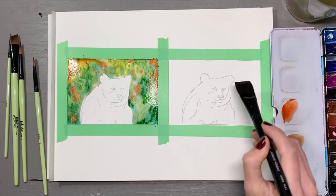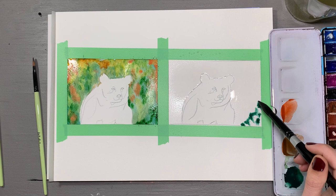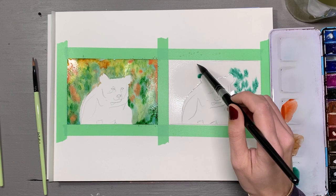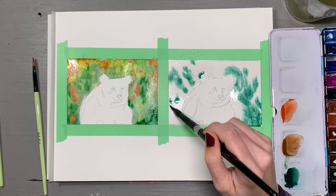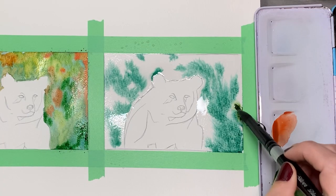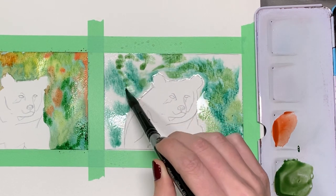I then repeated the same process on the other side using my Silver Black Velvet brushes, and you can pretty immediately see that the amount of water was substantially more. The Silver Black Velvet brushes have much softer bristles and hold so much more water. Chloe Rose doesn't market these as watercolor brushes, so I'm not saying they need to hold a ton of water, but it was a notable observation. After transitioning back from the Artistic Bear Co brushes, I almost found it harder to use the Silver Black Velvet brushes because I'd forgotten how much water they held.